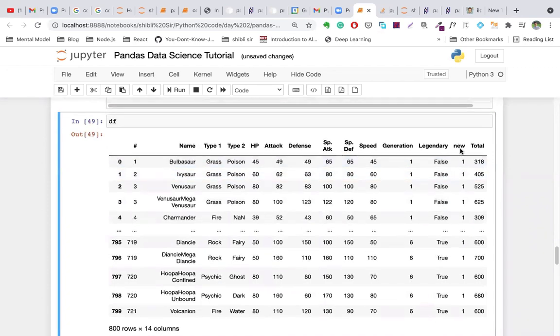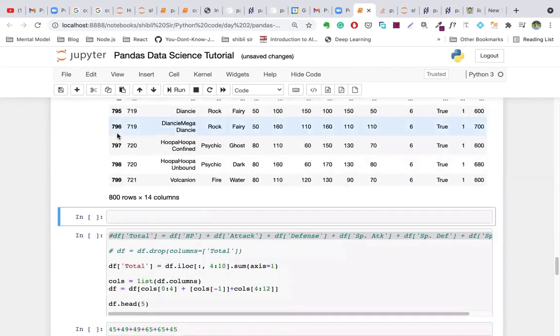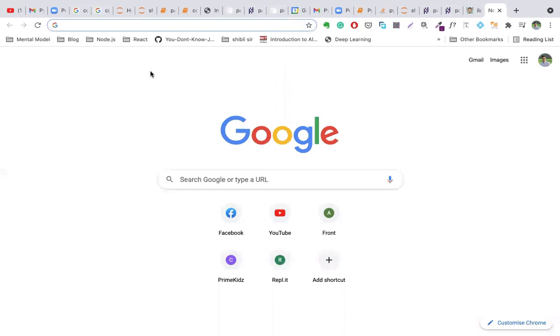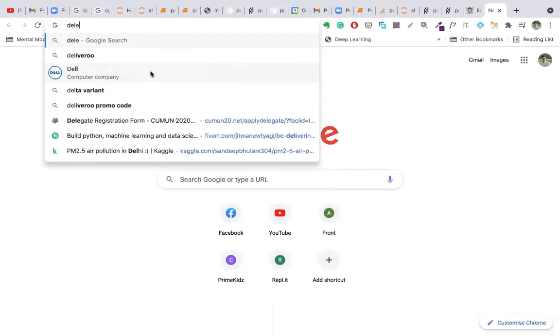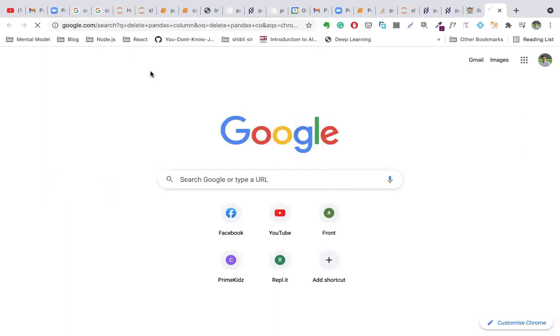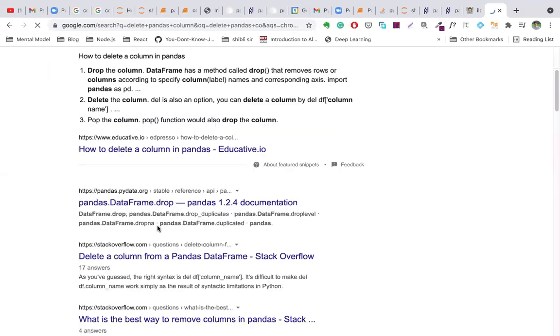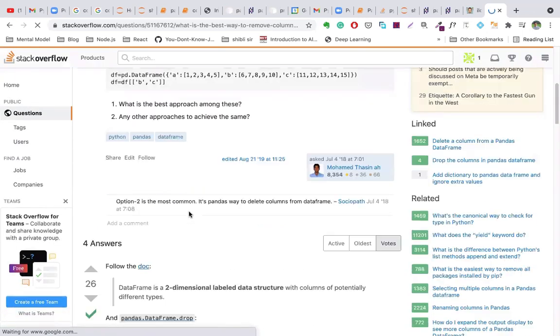Okay, the new column has already been added. So, for example, you want to delete a specific column. How do you do it? You just drop the value. You just delete that. Delete pandas column. There is a very easy short tutorial.